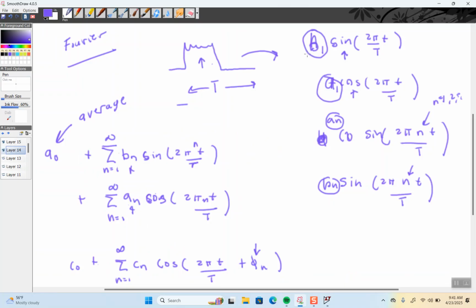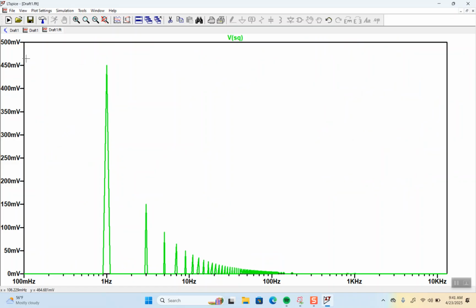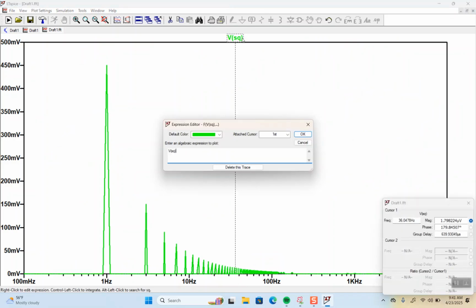So if you really want to see it, you have to convert it back.